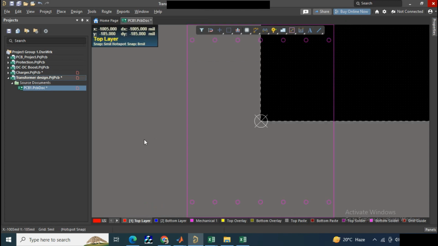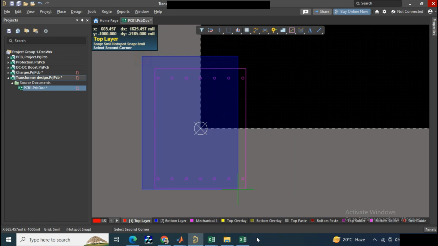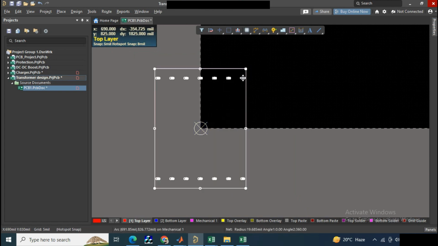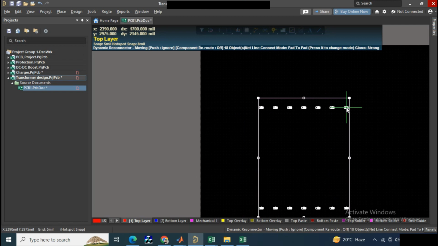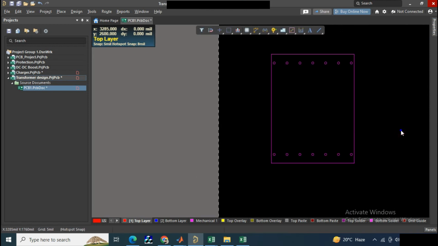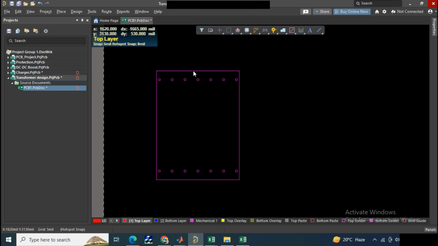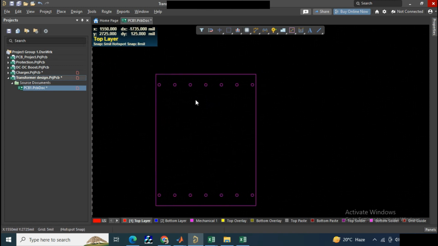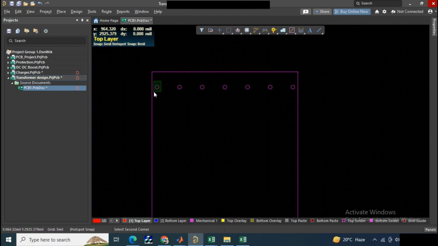So you can see the mechanical structure is converted into a PCB footprint. Here the circle represents the transformer pins. So now we are going to cut these holes from the PCB or footprint, you can see. So basically we have two options. Here you can directly place the pad also, or you can cut out the hole from the PCB. So I will show both the options. At present I want to show you how you can cut out the holes from the PCB.